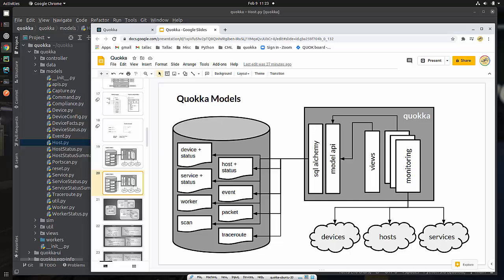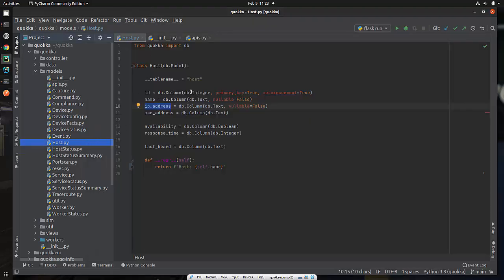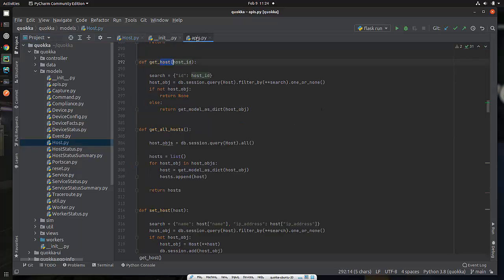What we're going to look at next is the API that exists between the rest of Quokka and my sqlalchemy host class that I have defined. So let's go back to the code here. This is host, and what I've done is I've positioned myself right where there are a number of these host APIs that we might be interested in. I have get host, I have get all hosts, and I have set host. That seems to be a good representation.